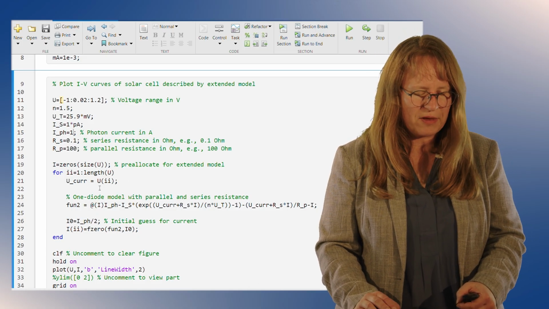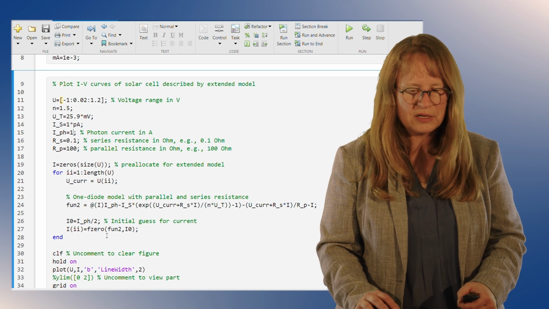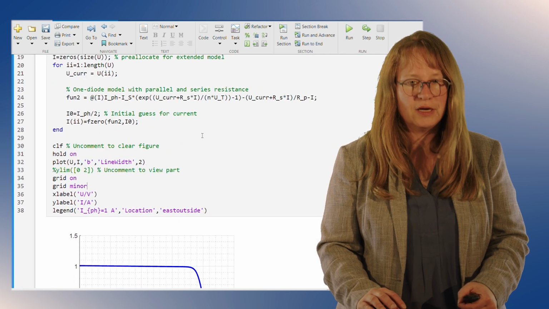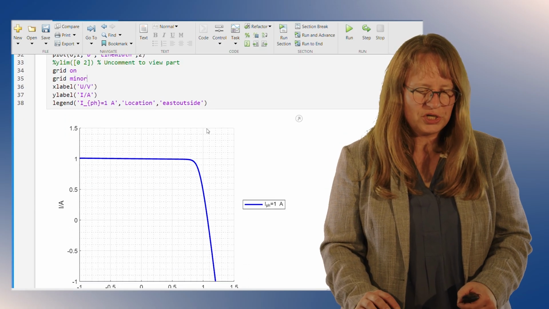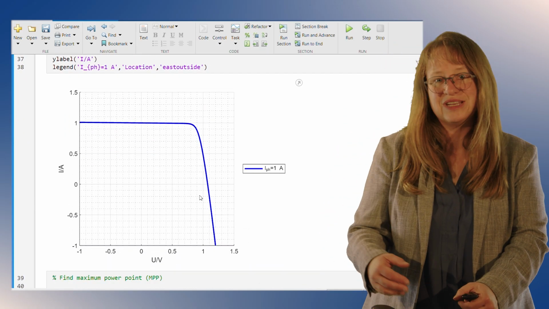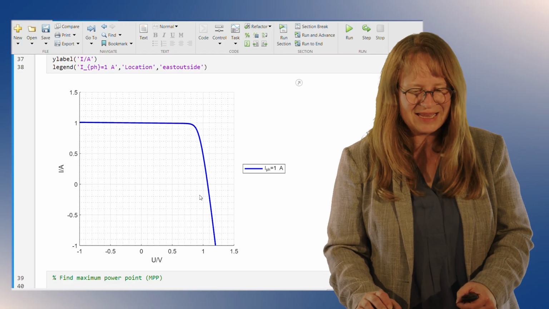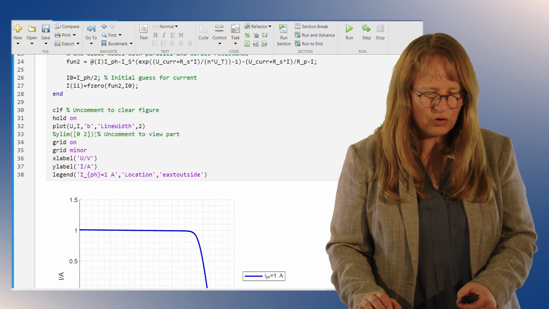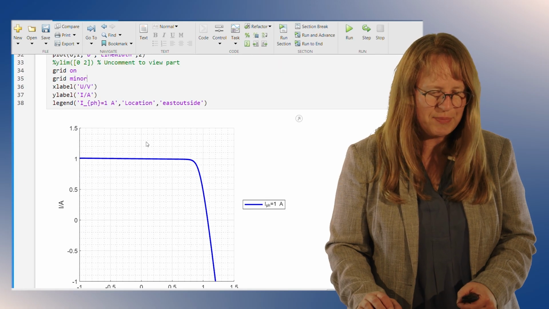And then this can run through and I can plot the current. I will just run this section here. And you can see now what this IV curve looks like. It looks somewhat similar to the last IV curve we had. Let's add a couple more curves in order to see better what is happening.